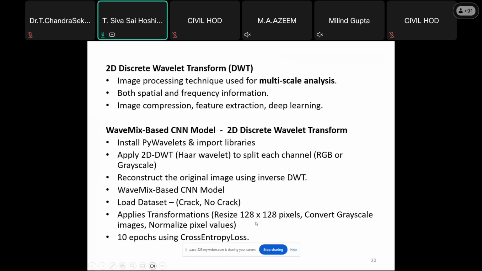After the resize and normalization and converting into grayscale images, we train the WaveMix model using 10 epochs. We keep the epochs to 10.